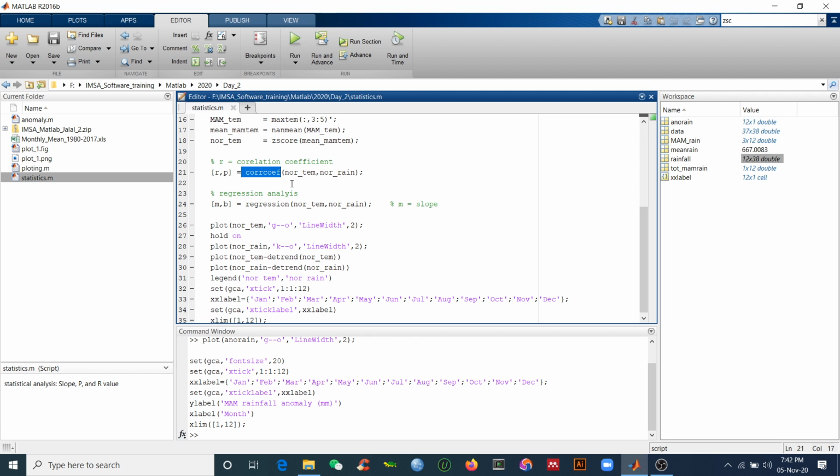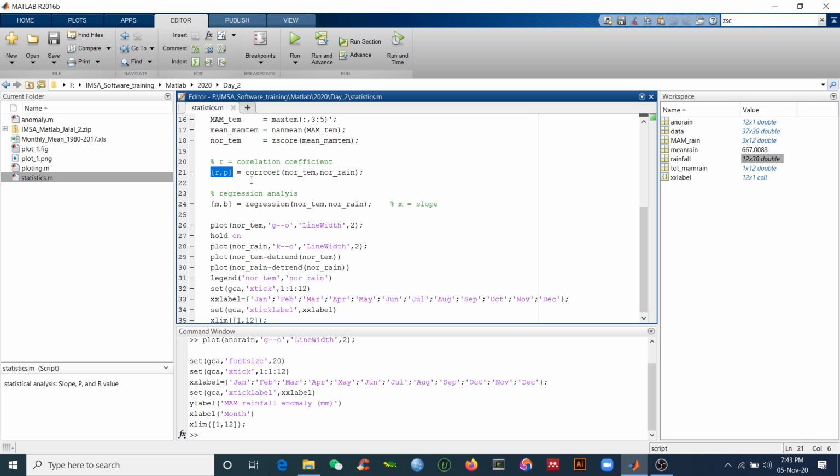regression analysis. We want to find the correlation coefficient, to see the correlation between two variables like x and y, and how significant it is, whether a positive or negative correlation. Then it's called the correlation coefficient, a built-in function. In the square bracket, we can set R and P. The Pearson correlation coefficient R is 0 to 1, right? Sorry, minus 1 to plus 1.